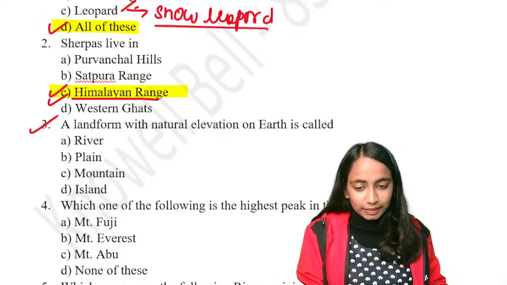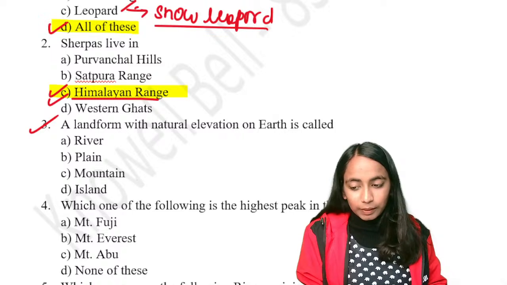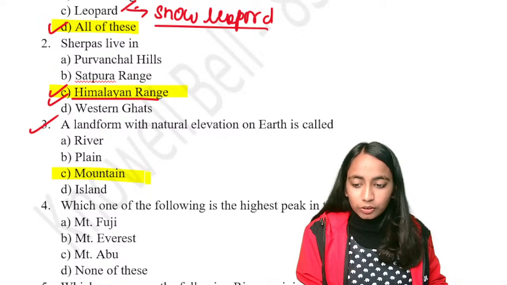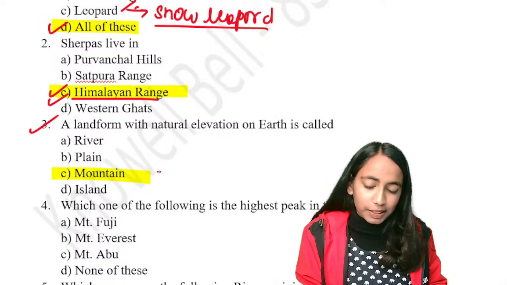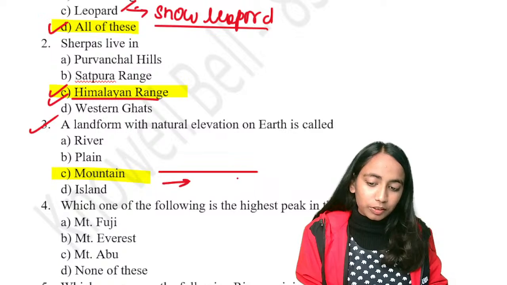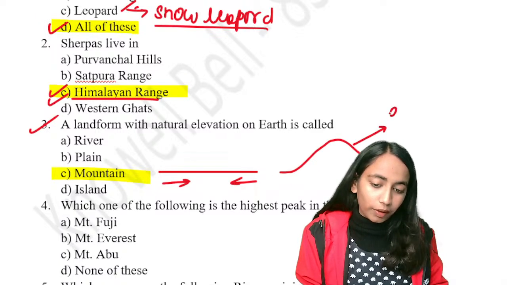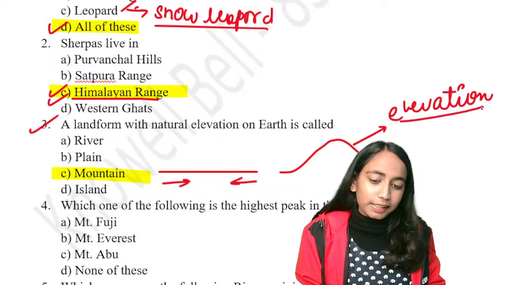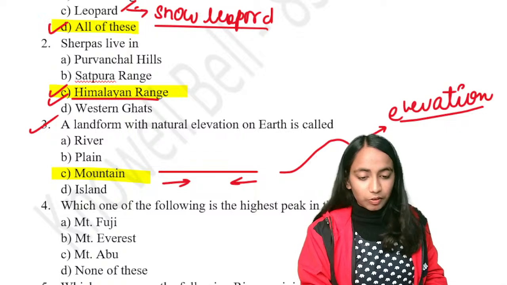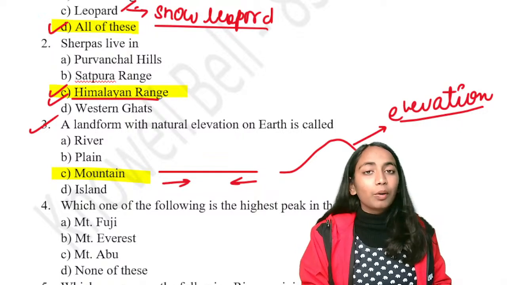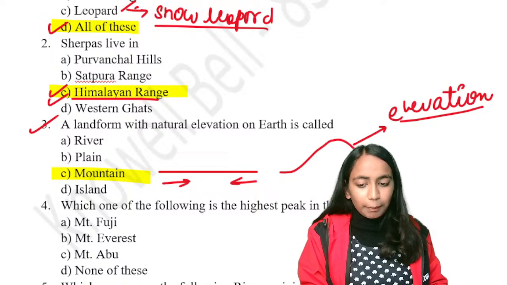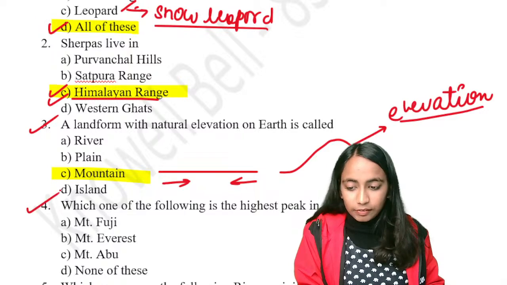Okay, good. You have answered correctly. क्या आंसर होगा यहाँ पे? The right answer would be mountain. A natural elevation on Earth is called mountain. Elevation क्या होता है? Normally our Earth is like this. But if from both the sides it starts moving like this, so this will be called an elevation. And because it is taking place naturally, तो इसको हम क्या कहते हैं? Natural elevation. So mountain is a natural elevation. You have to keep in mind which is a natural elevation. Mountain is a natural elevation.